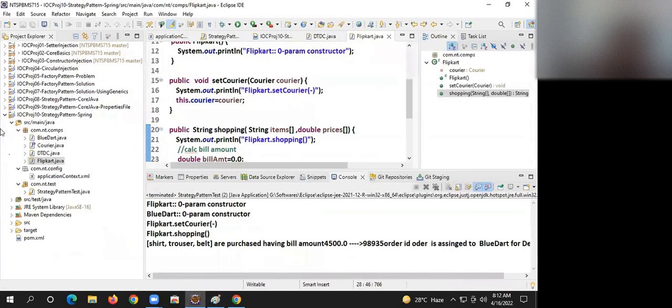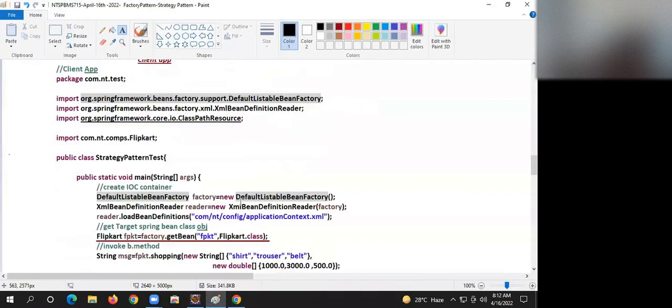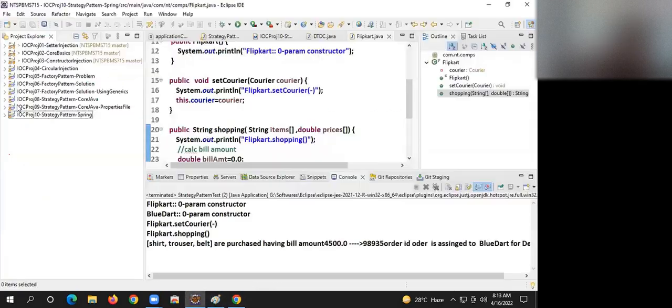Though the count may be 10, for me only the second application is completed. I hope you got crystal clear clarity about why we should learn the Spring Framework, and what is the benefit of developing the same application using core Java setup versus Spring setup.